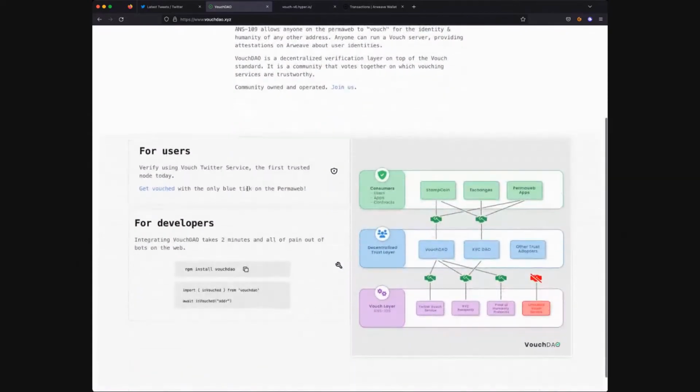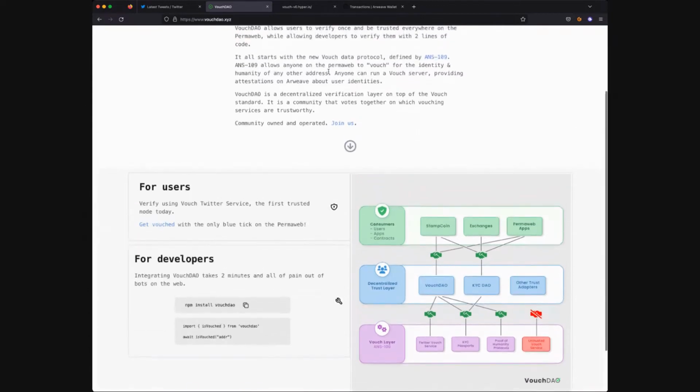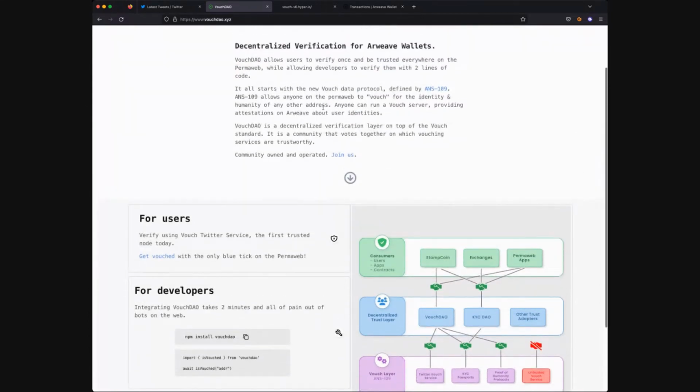So I'm just going to wait for a second and kind of go through Vouch DAO and how it works. So with the DAO, there will be multiple services. Right now, there's only the Twitter service, but there's other services that will come online. And when you get vouched, it writes a data protocol to Arweave called ANS 109, as well as it puts that wallet address in the Vouch DAO contract.